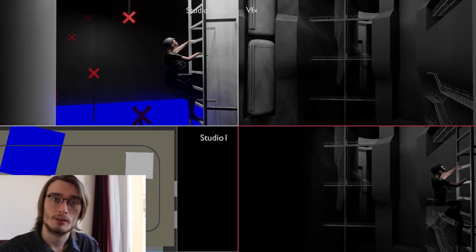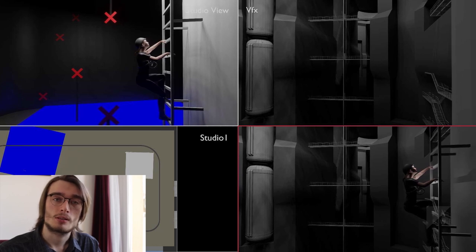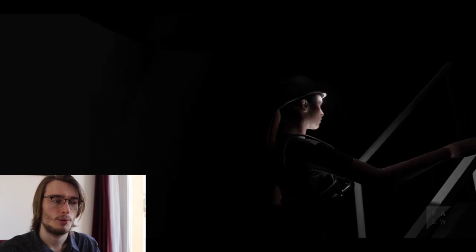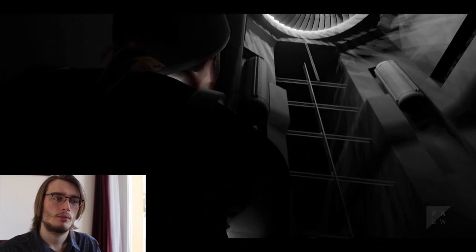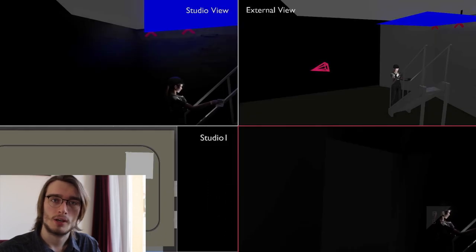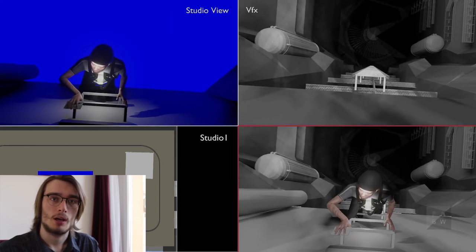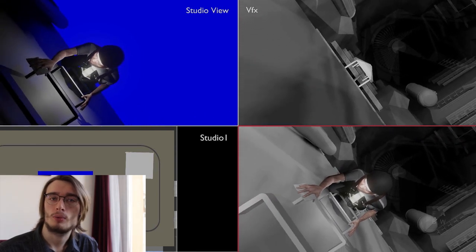Hi, my name is Tom, and I was responsible to create a previs and a techvis, which is very important to determine what we can do on set and what we have to do in post-production. But in the middle of the process, suddenly people came to me from other departments and asked, can we change that? Can we put the set piece here? Can we do this color here? And it sort of became a communication device between the departments because everyone just put their work in it and everyone could just instantly see, that is our plan. That is what we want to do.